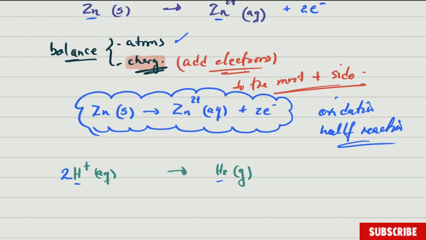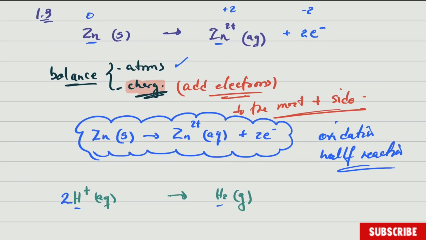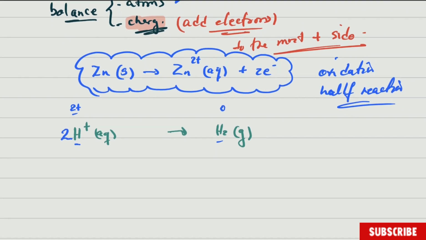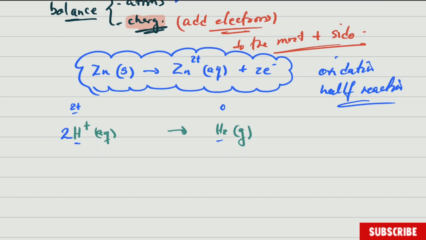Second, we are going to balance the charge. So let's make sure we don't make a mistake with the charge. On the left hand side we have a positive, but we have 2, so it's 2 positive. And on the right hand side we have 0. So how do we balance here? Remember, we add electrons to the most positive side. So we are going to add electrons on the left hand side. We have 2 hydrogen. How can we balance the electron? If we add 2 electrons, 2 minus 2 is going to be 0. The electrons are always negative.